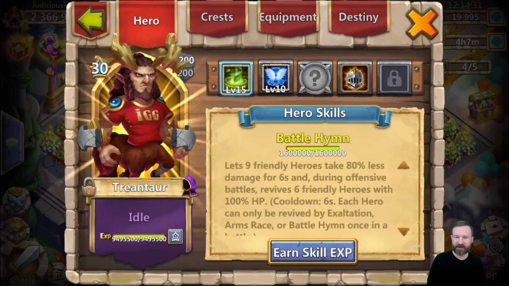And our number 9, best buffer, supporter, and general helper of the team is going to be Treantaur. I put Treantaur at 9 because he has this incredible ability to bring back your entire team simultaneously. And no other reviver in this game can do that. He still has a real place in things like guild wars, a variety of circumstances where you want your whole team to just come back immediately.